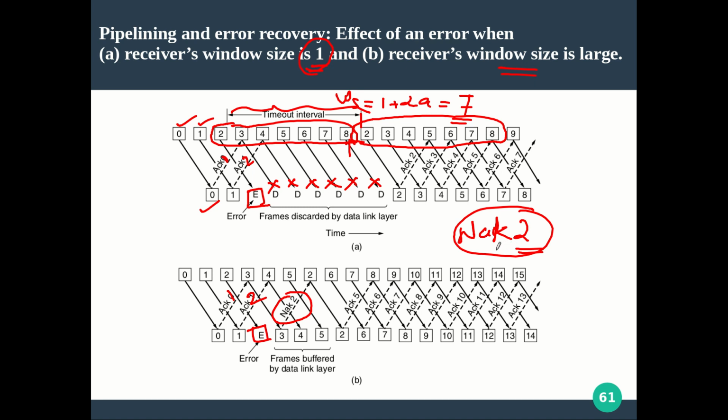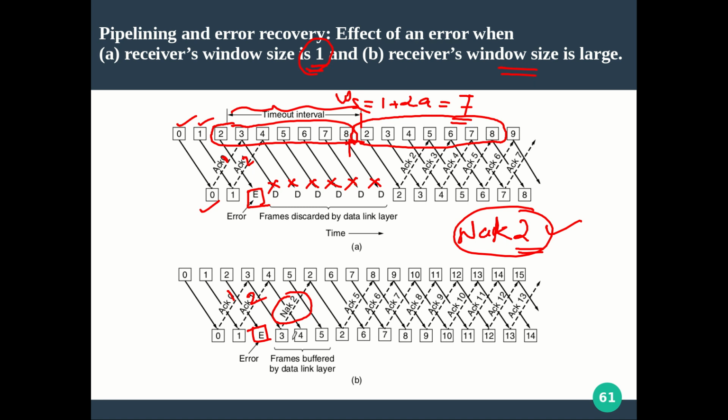In a negative acknowledgement, you have to mention the correct sequence number of the frame which was received with some error. Or the timeout timer: anything can happen. If the timeout timer expires, after that you can selectively send 2, or immediately when you get a negative acknowledgement, it actually speeds up the process. Whenever the sender gets a negative acknowledgement, immediately it can send 2 alone. Actually only 2 is received with some error, right? And for that 2 specifically you send a negative acknowledgement with its sequence number: this particular frame, please send me once again, because of some problem with it.